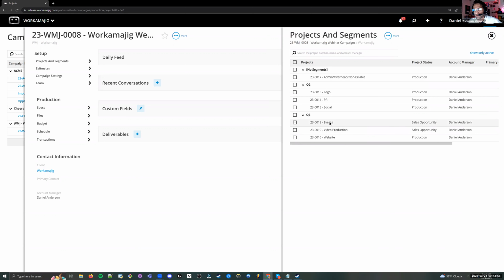Now, once we've built this arc and we're happy with it, even if it's not all of the projects for the campaign, maybe there is a Q4 that's coming and I just don't know what's going to be in it just yet because the client doesn't know. That's fine. I've built out what I can here. I've entered in some of those estimates for these.